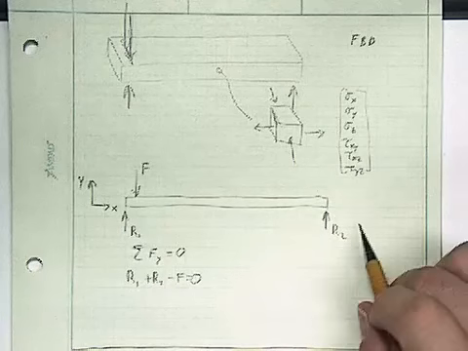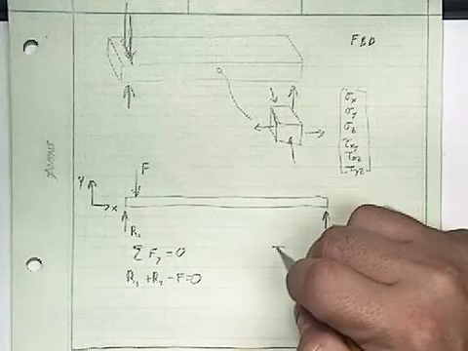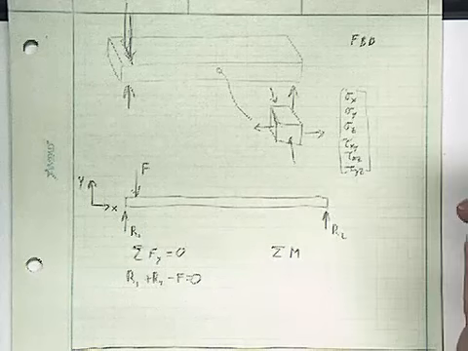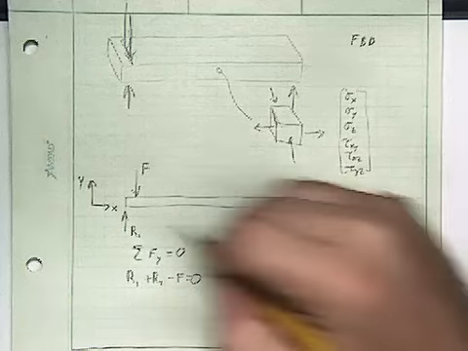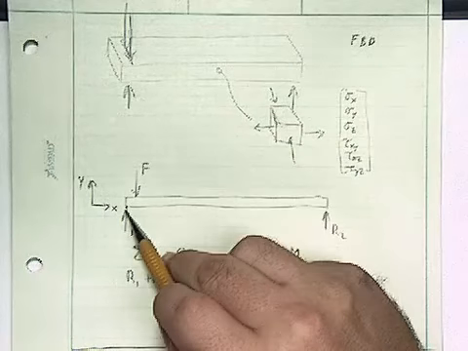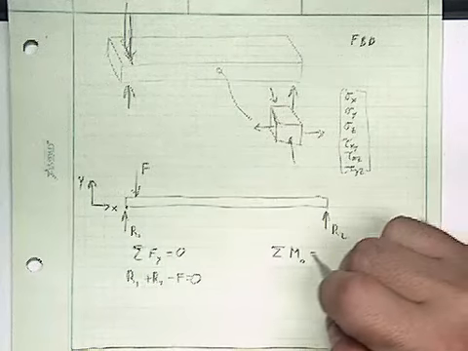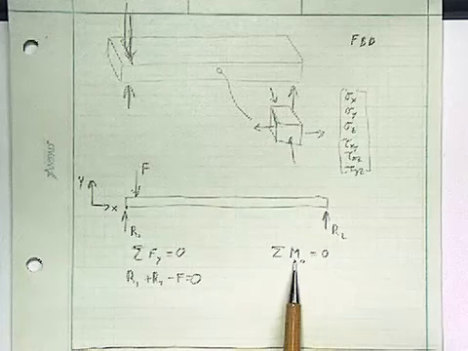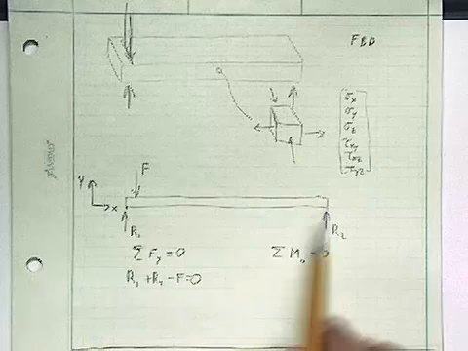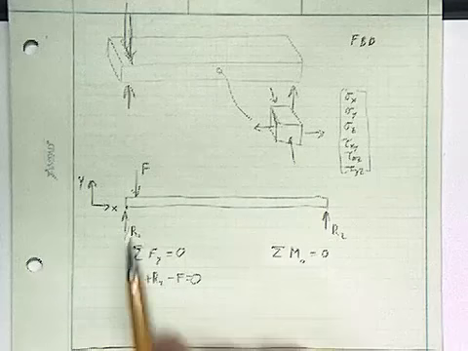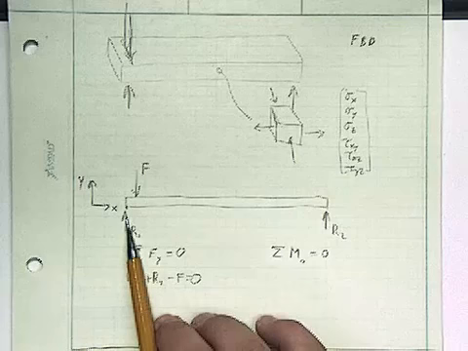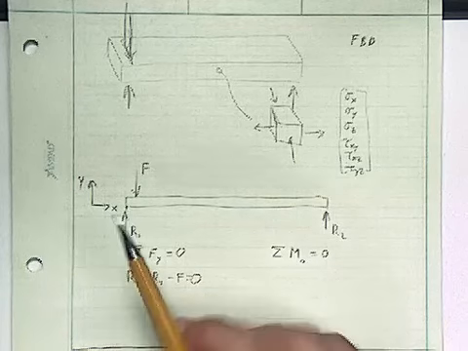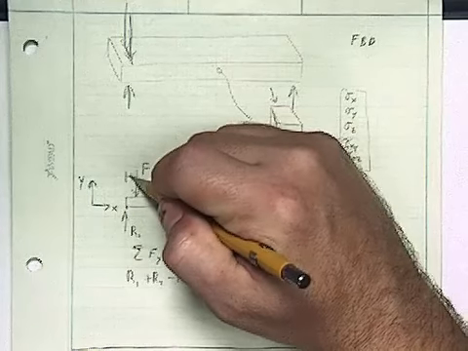Okay, and the other set of equations that I would be able to use, or the other motion equations, is the sum of the moments about some point. Let's say x is equal to 0. So let's call this point right here my x is equal to 0 point. And we'll set that equal to 0. And we learned previously, hopefully this is review, that you can sum moments about any point. We're going to choose to do it about 0 just because there happens to be a force that runs through that. And we know that moment is force times distance. So let's say this distance for now is A.